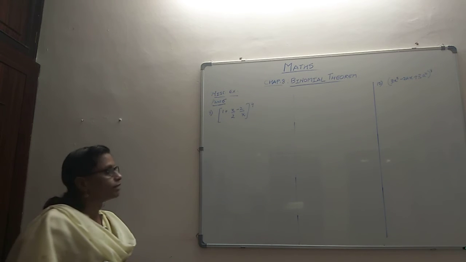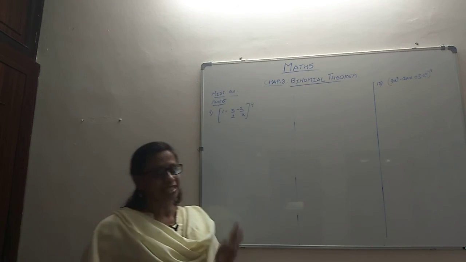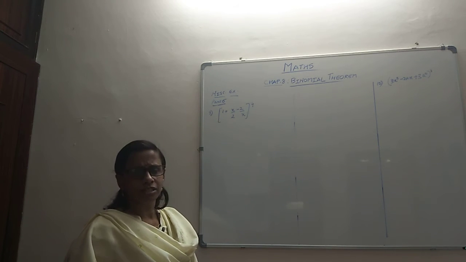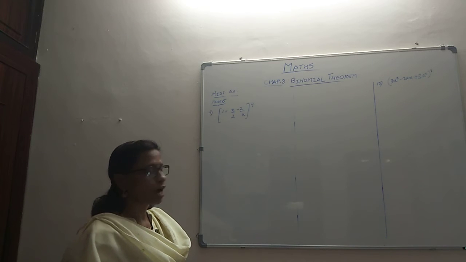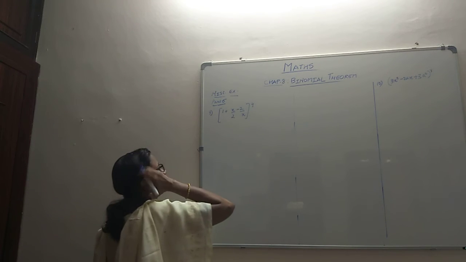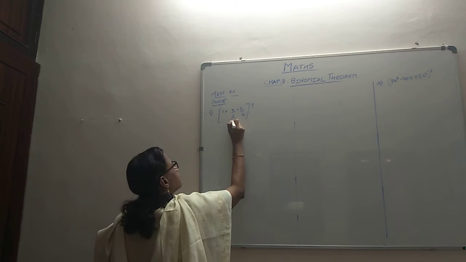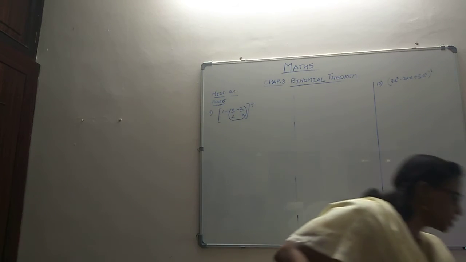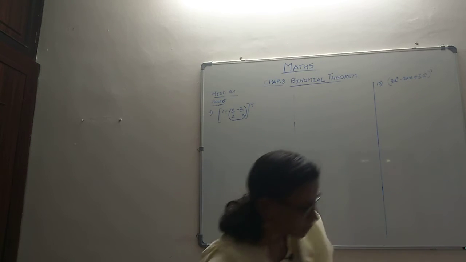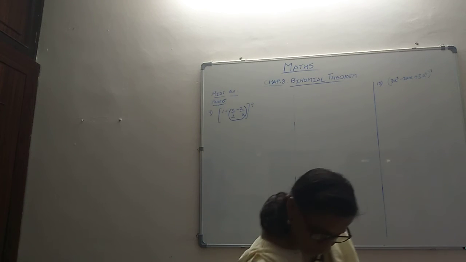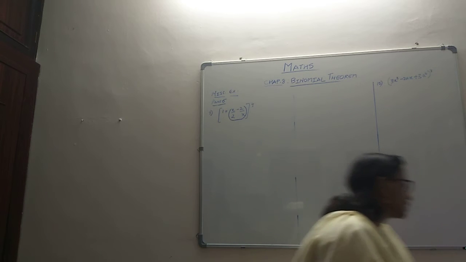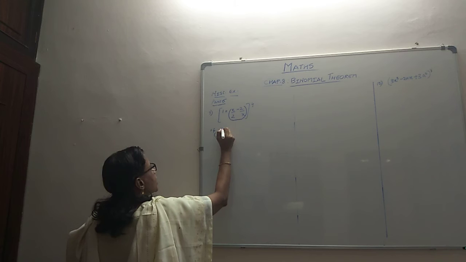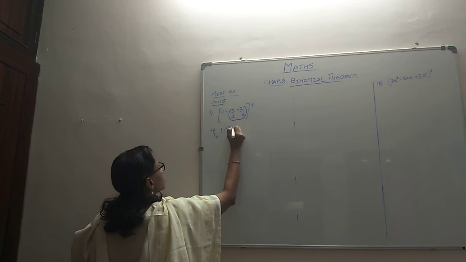The problem is slightly different because we have not seen 3 terms till now. But otherwise it's just the normal expansion that we do, and let's see how we can get it. For our convenience, let's have it like 1 plus, and let's have this term as a second term and work it out. The expansion will come up like 4c0 1 raised to 4, actually, no need to write that.